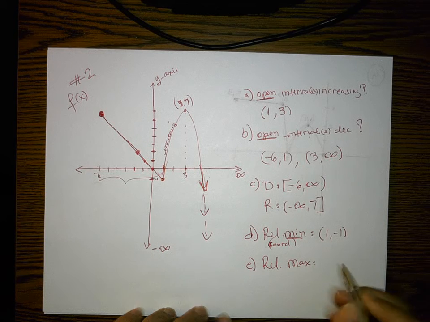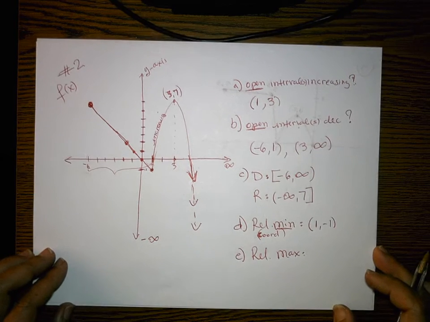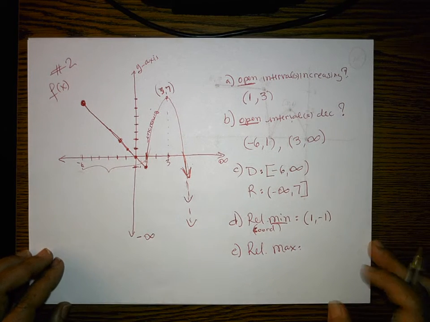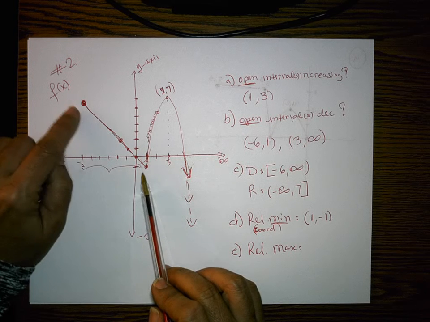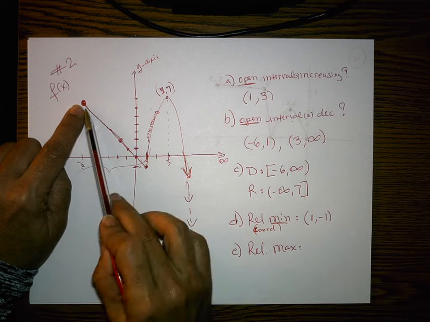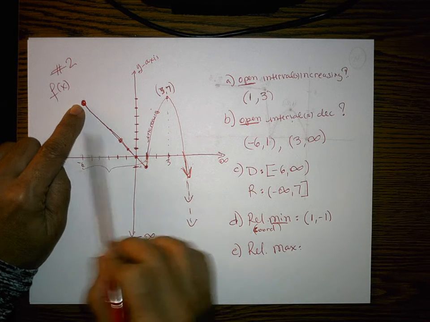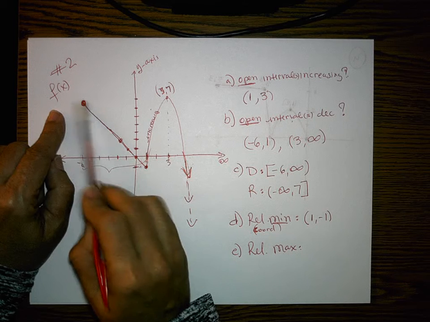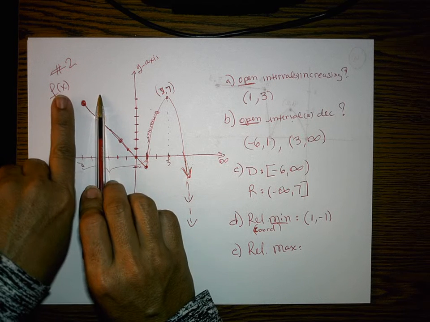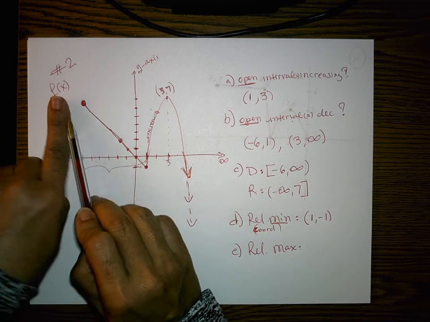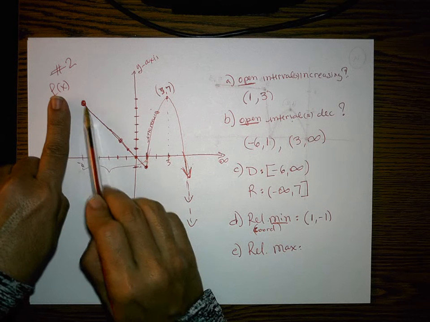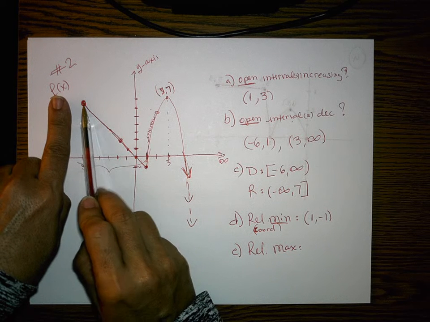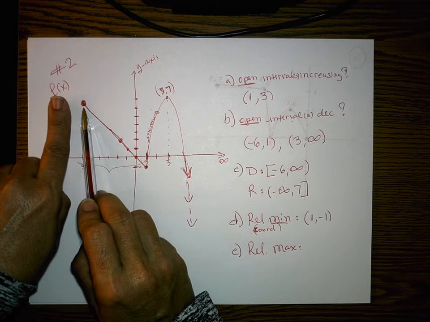Now I'm looking for a really high point on my graph, a relative maximum. If you look at your graph, that's pretty high over there. That's a high point, but relative to a little interval in the graph, there's not a change from increasing to decreasing. That's just actually a starting point, so that is not considered a relative maximum.